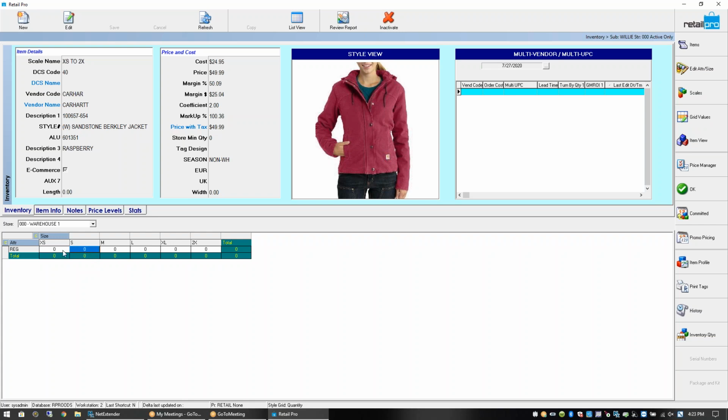But when we import it, and what Nick was going to show with the import is just that it'll bring in blanks if there is no, like, let's pretend there was a regular and a tall, and let's say there was no small tall. You know what I mean? In the other system, it would define a phantom product. And not in Retail Pro. It would just be a blank.